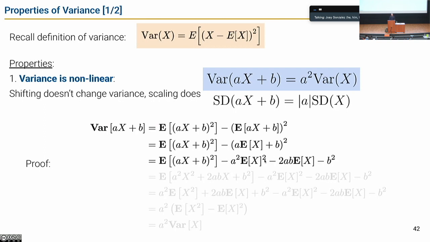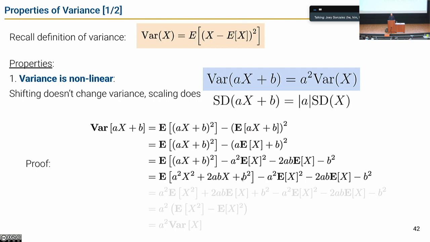I'll expand the squares one step at a time. So I have each of these terms. This is just basic algebra at this point. On the left side, we'll expand the squares again. And by the way, this process of expanding squares is pretty standard for all the analysis we would do when doing the bias variance analysis in future lectures. So frequently expanding squares, just do it. So a squared x squared plus 2abx plus b squared, just basic algebra.